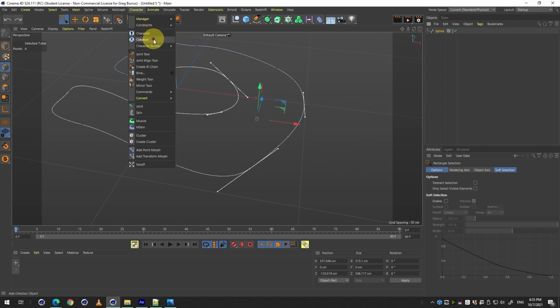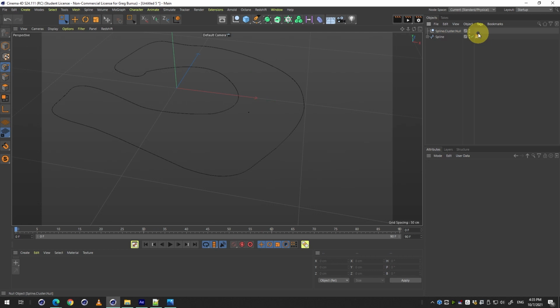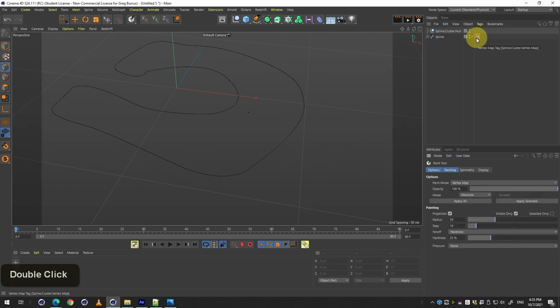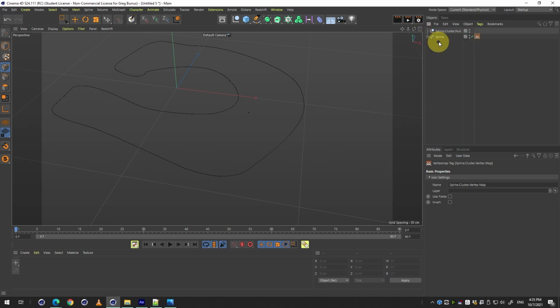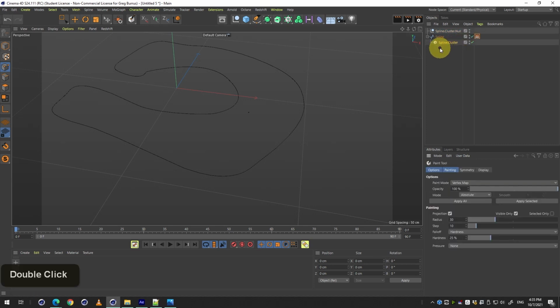So there are a number of different tools that you can use in order to basically create selection sets, or I guess they're more so called clusters is what they're actually called. And that basically is a collection of points together that you can use in order to manipulate different things. It's a bit more advanced.